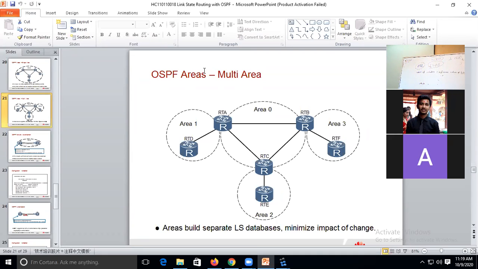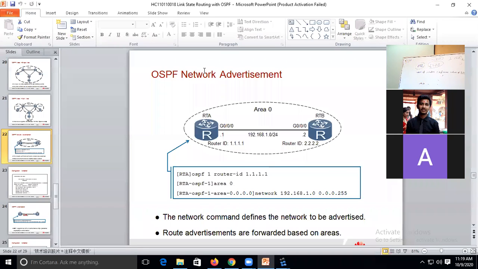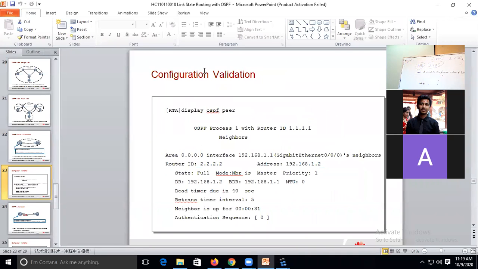So next, how we can establish OSPF. First write the OSPF in a particular router, assign the router ID and assign the router name. So this is a practical portion for the configuration of OSPF, and how we can check whether OSPF is configured or not.